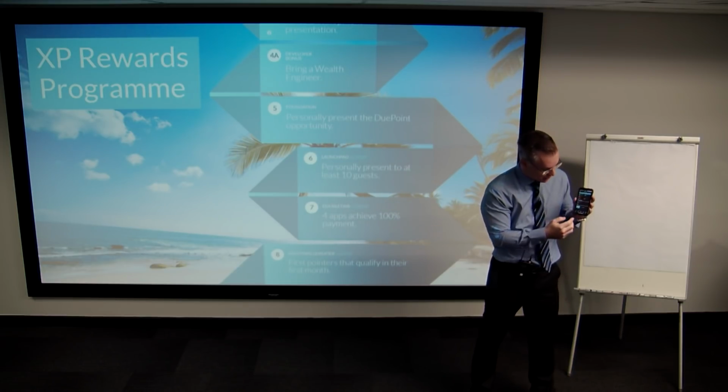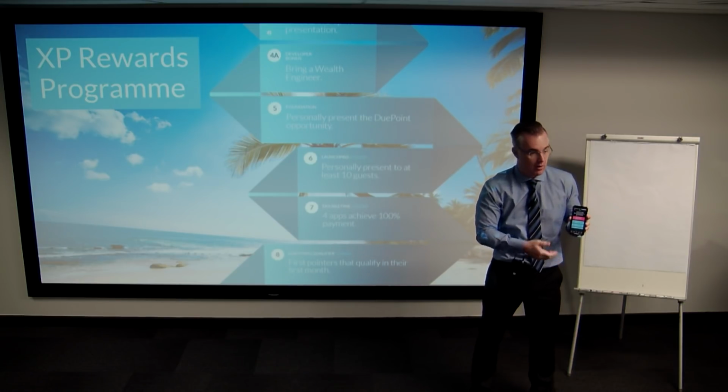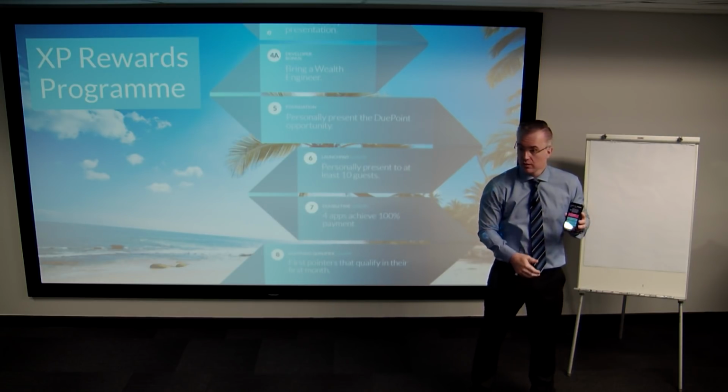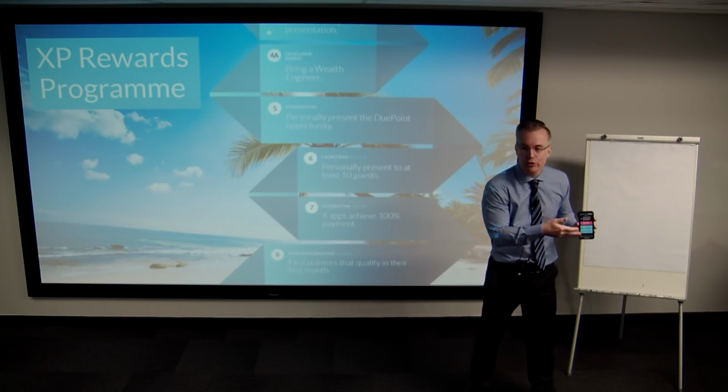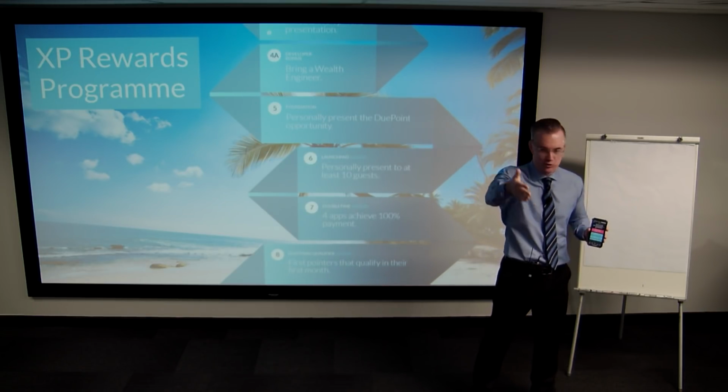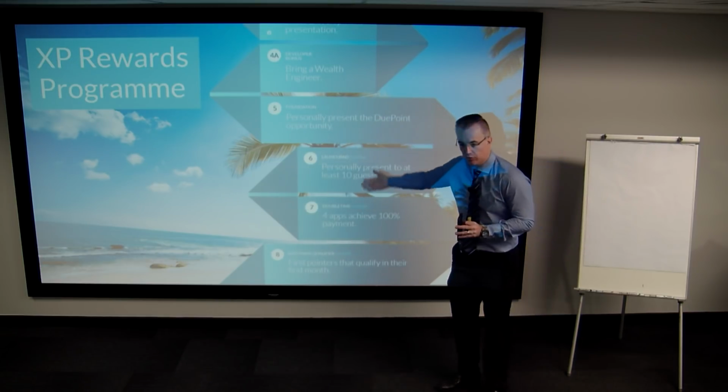The app has also got it under the rewards button at the bottom. We'll look at it in more detail just now. It's in there under rewards. You can see the program in there, what you can get and what steps to do. So this afternoon, when you're sitting at home, open the app up, click rewards, and spend 20 minutes just reading through what's in here. Now you're like, oh, okay, that's what I got to do. Let me go and do it. And you can start doing the XP Rewards Program.